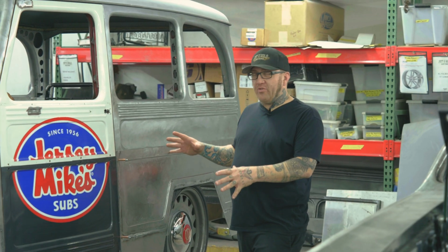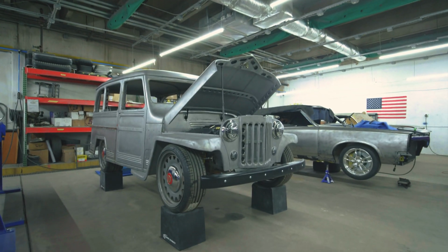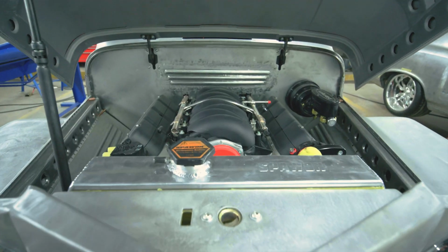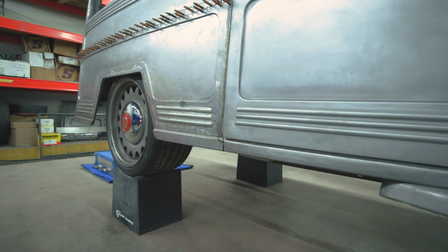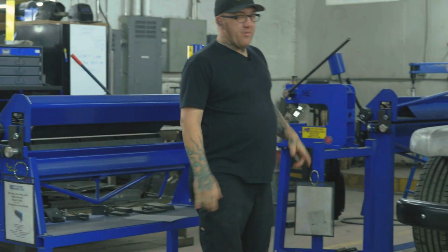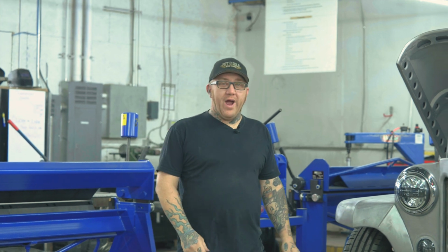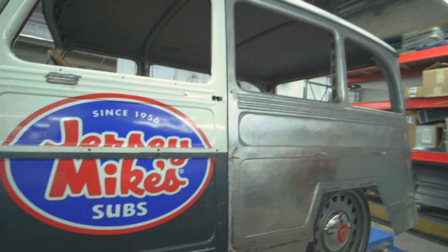So this is what happens when you want your Willys, but you want it Mike's way. All right, today we're covering this kick-ass little Willys wagon we're building for Tim. He owns Jersey Mike's subs here in town.